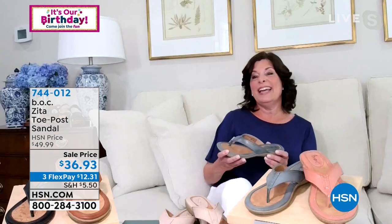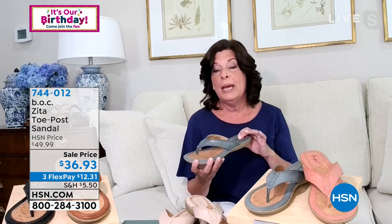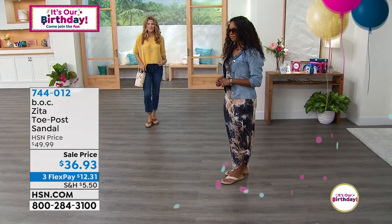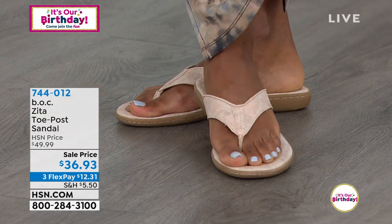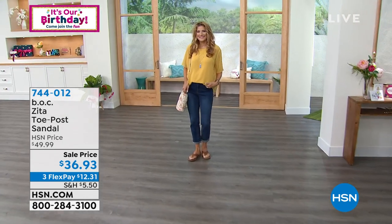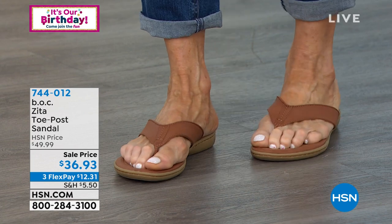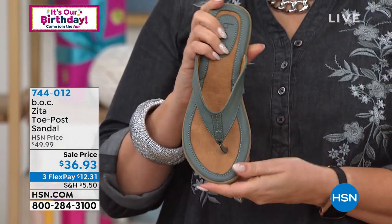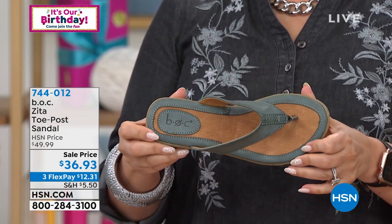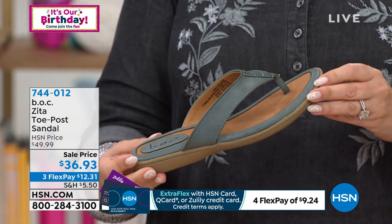Kathy Mara is standing by. I'm a huge fan of Born — they always make everything look pretty, inside and out. Kathy: yes, the Zita is such a great sandal. BOC stands for Big On Comfort; we're part of the Born family, so attention to detail in every component is there. This is a versatile slide — you can wear it with anything, dress it up or down. It is a toe post, but BOC uses the softest fabrics so it feels lovely between your toes.